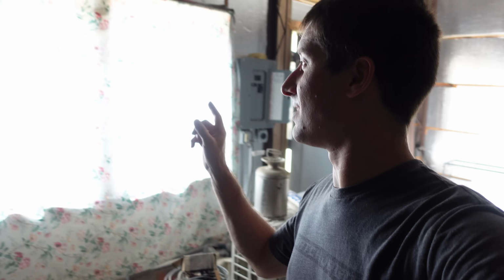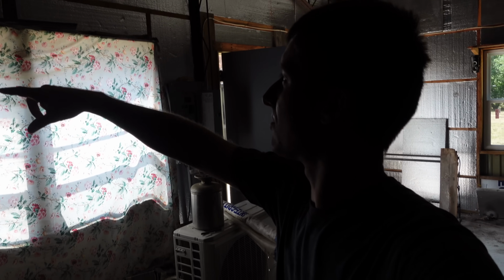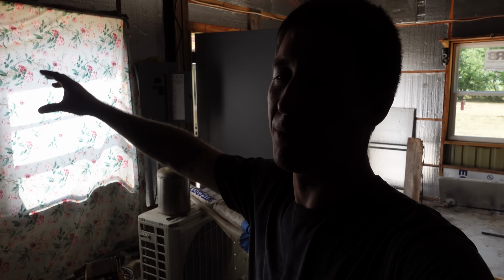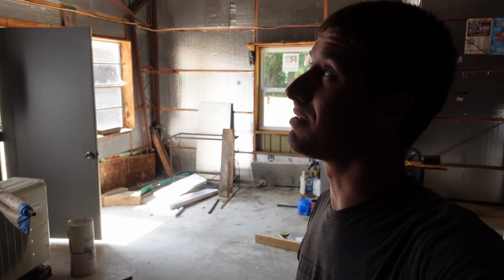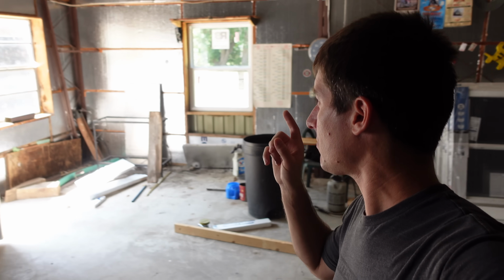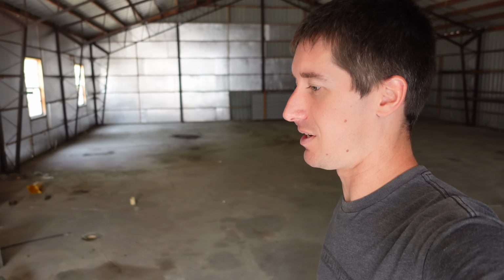But we decided these 2 windows here, they just need to go. There's drip rails and a frame system that they built, and it just doesn't look good on the front, and we've got plenty of replacement sheet metal. So we're gonna delete these 2 windows in their entirety today, and then replace those last ones, even though we did buy windows for everything last night. I was sitting here, I was like, Eric, I hate windows. Why are we replacing windows? They're the worst thing you could have on a building. And he was like, well, why don't we take some out? So here we are, taking some out.